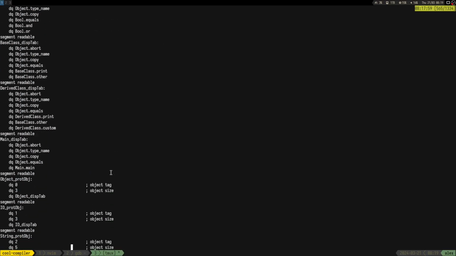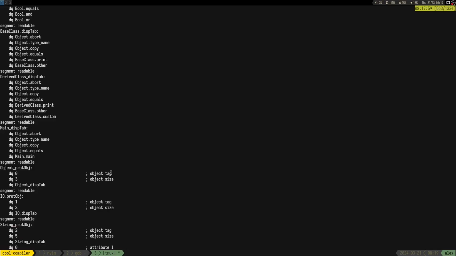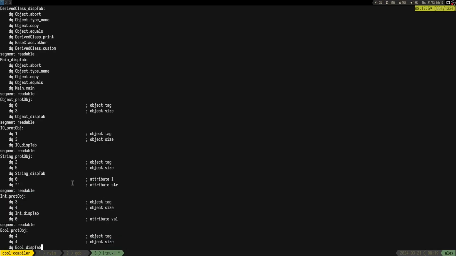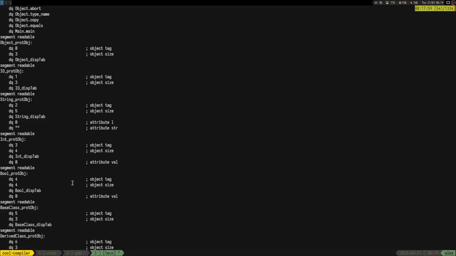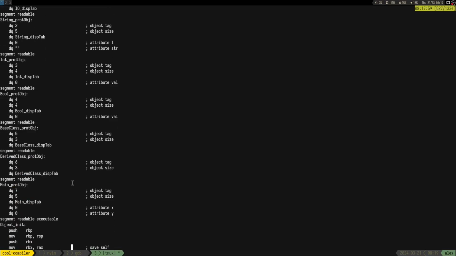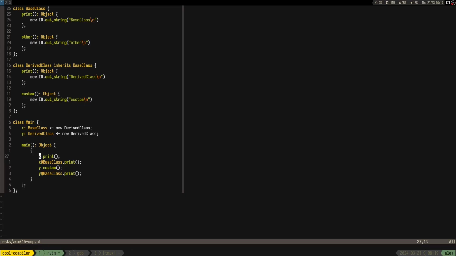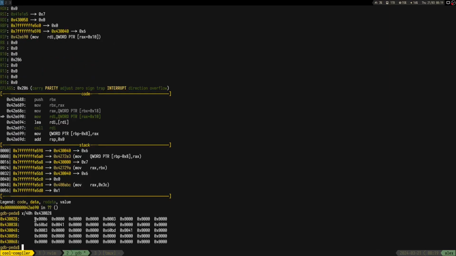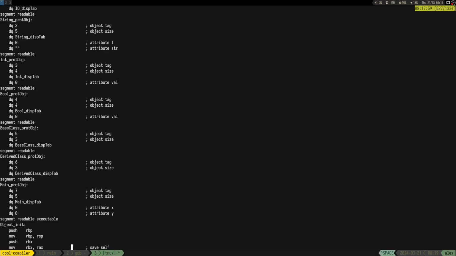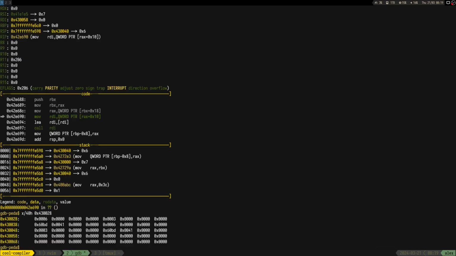Let me just check the prototype objects because I think it doesn't look good. Oh, because I'm using hex and it's like this is the first, this is the second, this is the third thing. So we have, yeah, it actually looks good. So we have some address there, 4160 dB. Let's see.